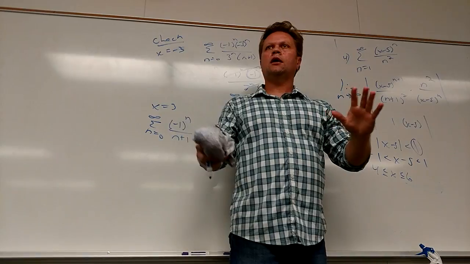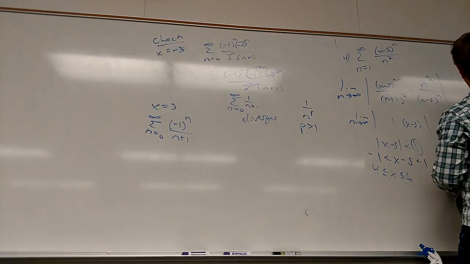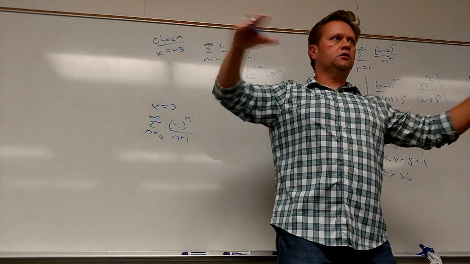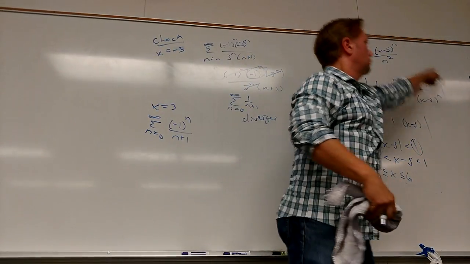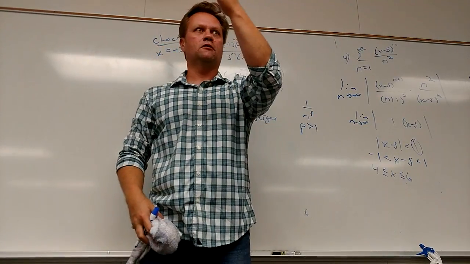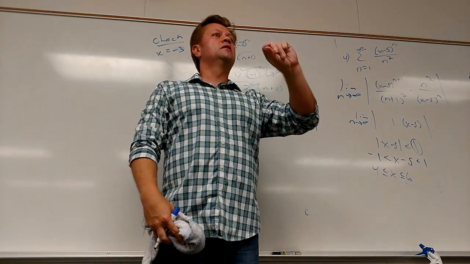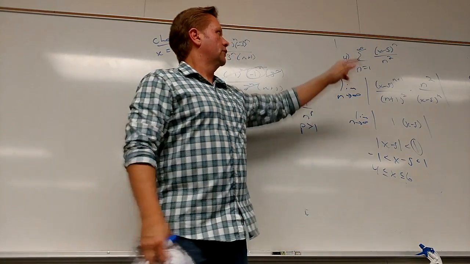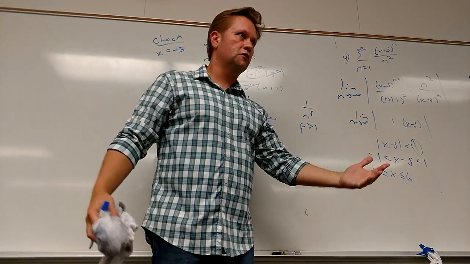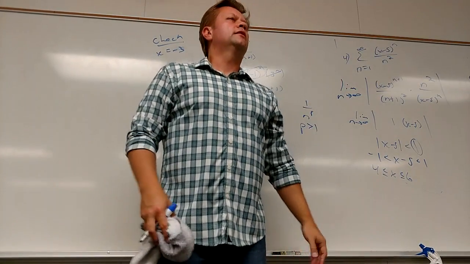So you could say this series converges. Who remembers the name? Series converges. Absolutely, yeah. Because if I take the absolute value of it, it still converges. So that's why we call it absolutely convergent. The other type of convergence is conditional convergence. The sum of (-1)^n over n is conditionally convergent because it doesn't converge if you take the absolute value. It only converges if you leave the sign alone, right? All right, I like it.